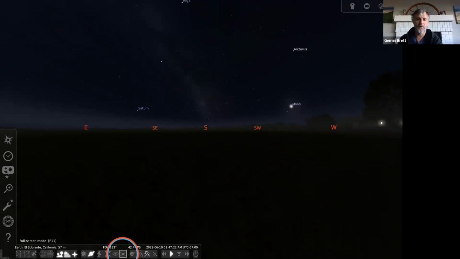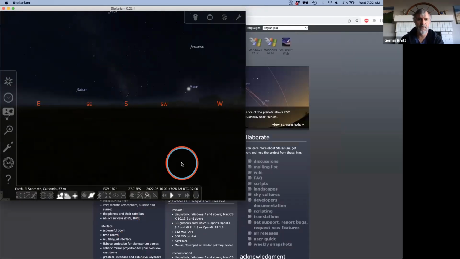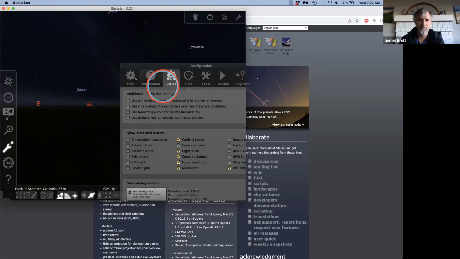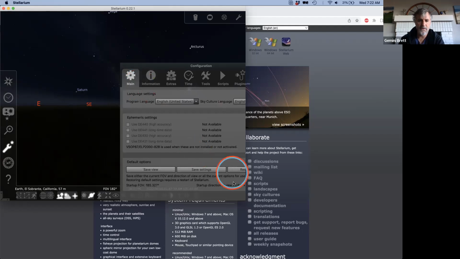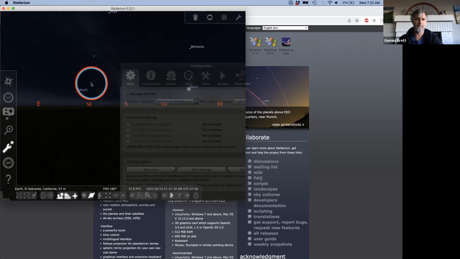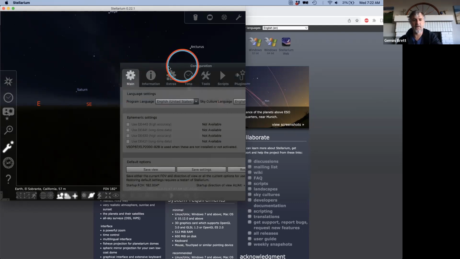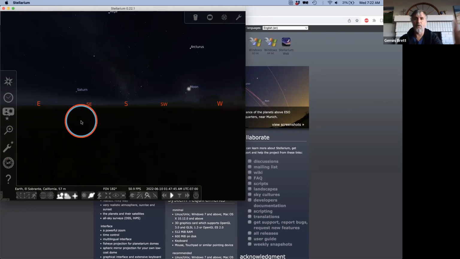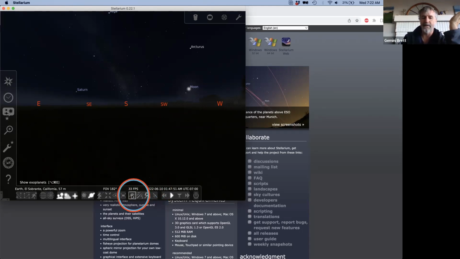Okay, next we get to a full screen button, right? So the default for Stellarium is full screen. I could now go to the configuration window, main, and choose save settings. There's a bunch of settings I'm saving, like no atmosphere, and no asteroids, satellites, or exoplanets.